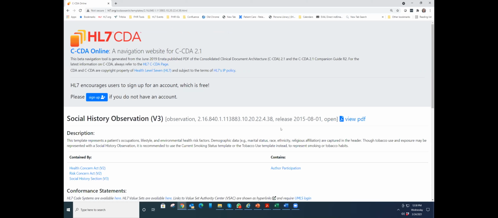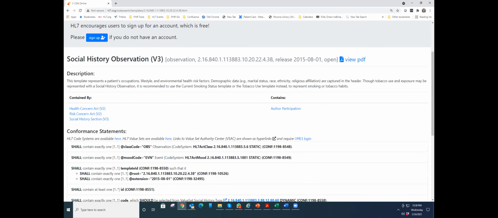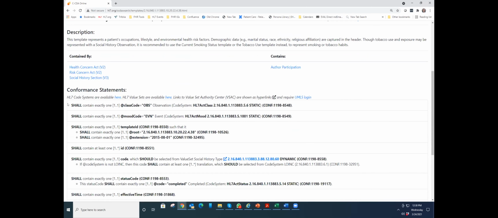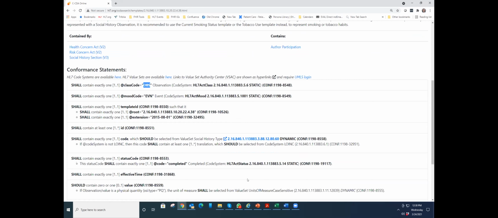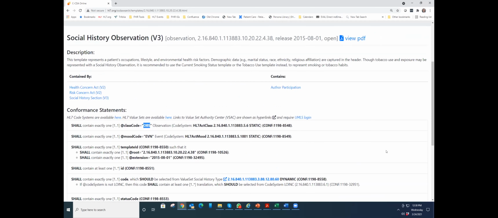So at this template right here, you can see all of the constraints very nicely laid out. Every piece of the XML structure for this observation is nicely laid out right here. Very, very kind of sweet thing. I have to give John DeMore due credit for thinking this up. This is what John was doing over Christmas break this year. He gave us a wonderful gift.